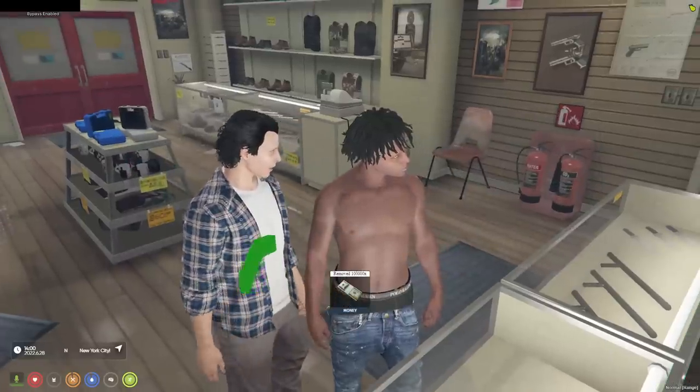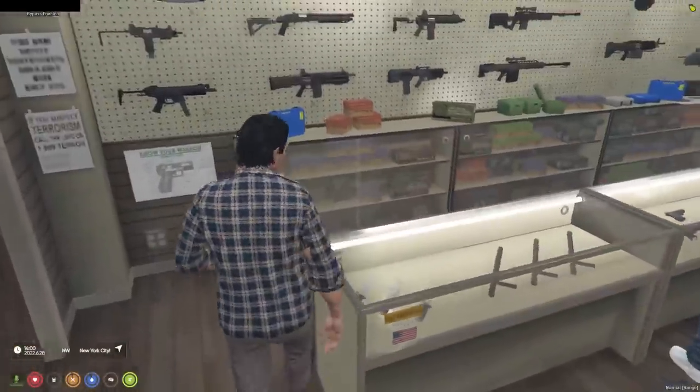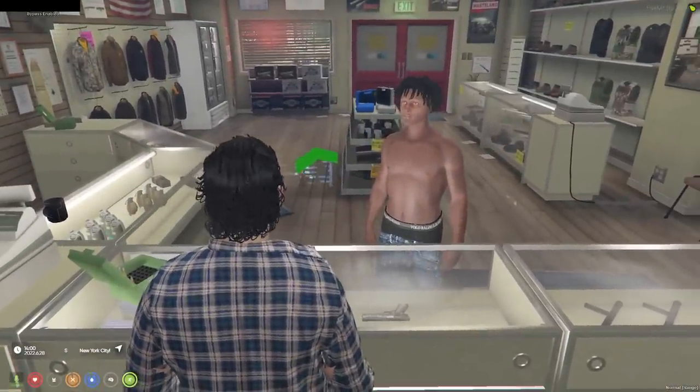There you go. There's 100k. You can buy everything in here. Oh, my. Thank you, man. Yeah, I got you, my boy. What's your name? My name is Darren. Darren? All right, bet.